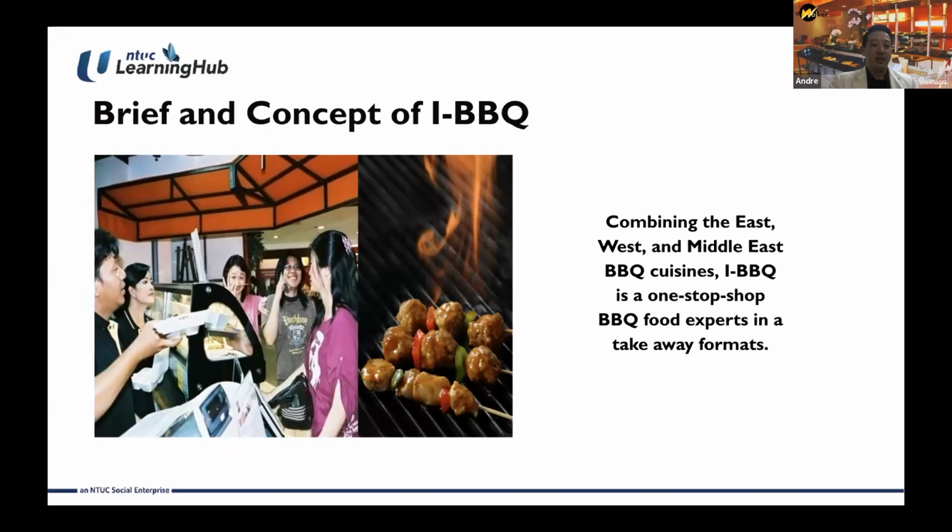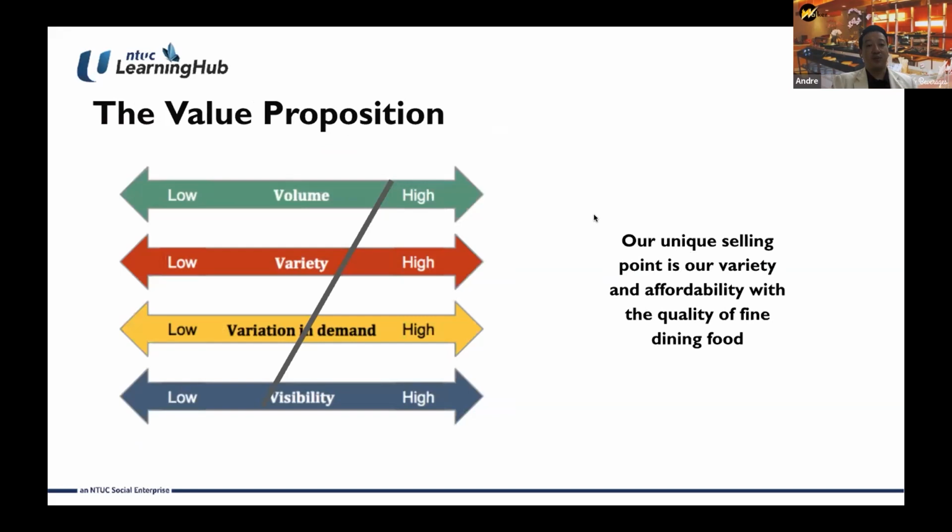So I had the idea to set up International Barbecue, meaning to combine the West and the East. So I had three cuisines that I combined together: kebab, yakitori, and also Xinjiang mala hoko, the Xinjiang lamb satay that is very popular in China. So I had this combination of international barbecue cuisine with the concept and format that we make it fresh, people can take away, and the price is affordable. And so this is how I differentiate the value proposition.